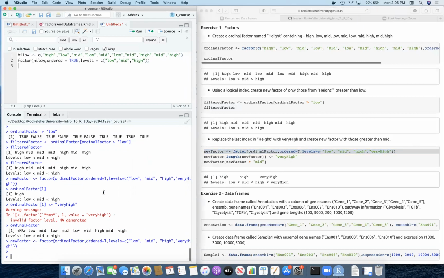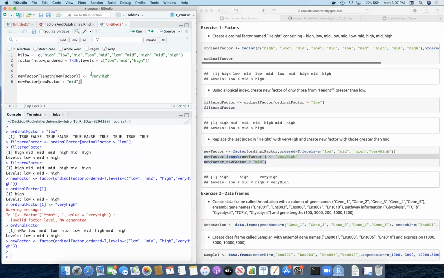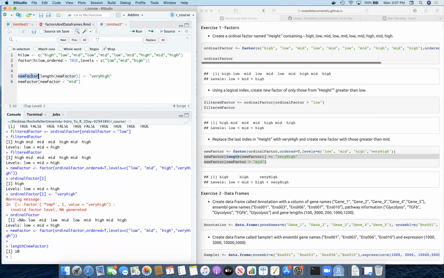So next, we redid this trick we had before. If I want to get the last position in a vector or a factor or a data frame, I can take the length of a vector or the length of a factor. If it was a data frame, I could take the number of rows, nrow. If I wanted to get the last column, I could use ncol, giving me the number of columns, in place of length here. So in this case, I can just copy and paste that up there maybe. They're not very easy to copy and paste from. So in this case, I get the length. That will be the same length as the factor, which was 10. That's right, is it?